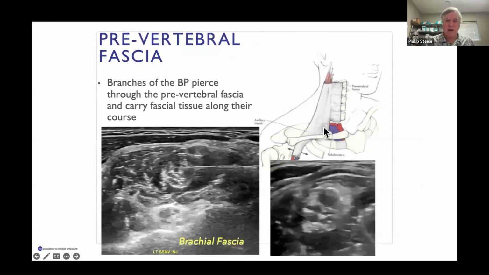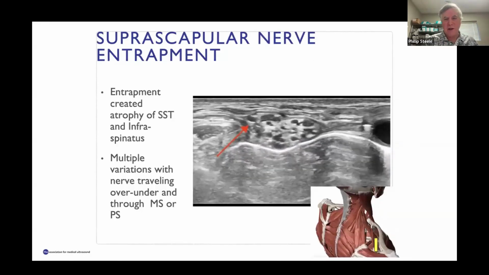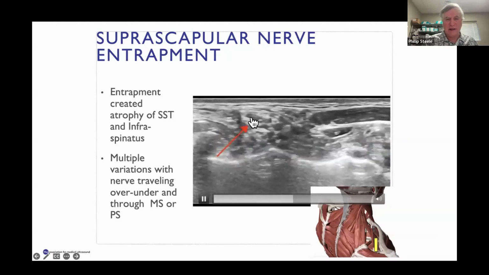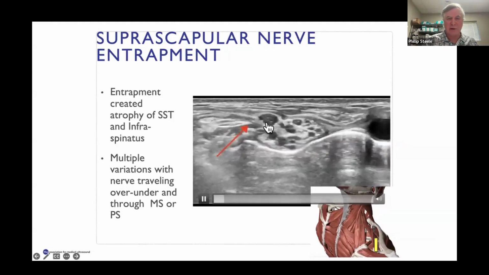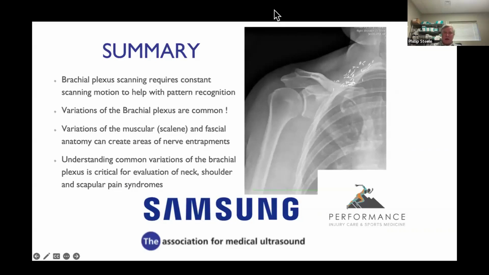And then finally, just the brachial plexus sheath. I realize not everyone has a plexus sheath that's obvious, but if you do injections into a plexus sheath and you see a nice hyperechoic rounded structure surrounding the fascia, do not put more than 30 cc's of fluid into that, as it can be associated with injury to the nerves. And then this is an example of the nerve getting hung up as it exits out of the fascial sheath. So superior. Okay, so that's all I have.